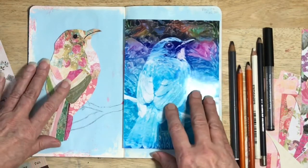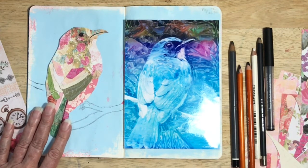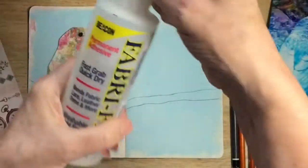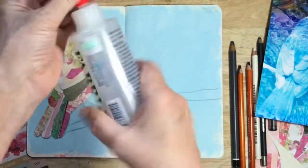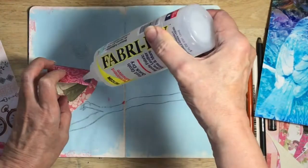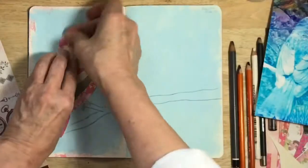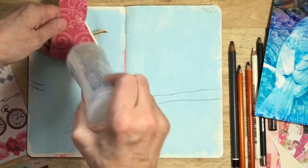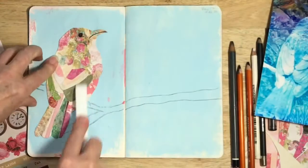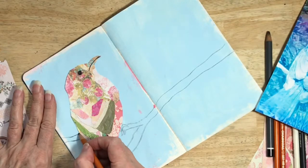So let me use this. He's kind of like this. Kind of have his beak up in the air, doesn't he? Alright, I think that's pretty darn close to what we need. So I am going to go ahead and glue that down with my Fabri-Fix because it's a little stronger and this is a little bit heavy. Bit off here, but that's okay.